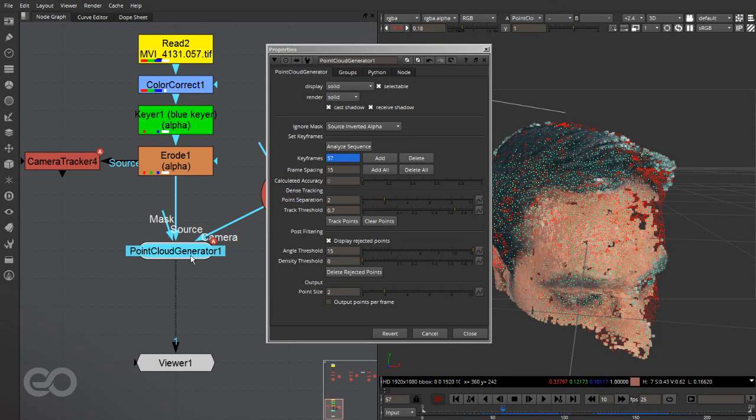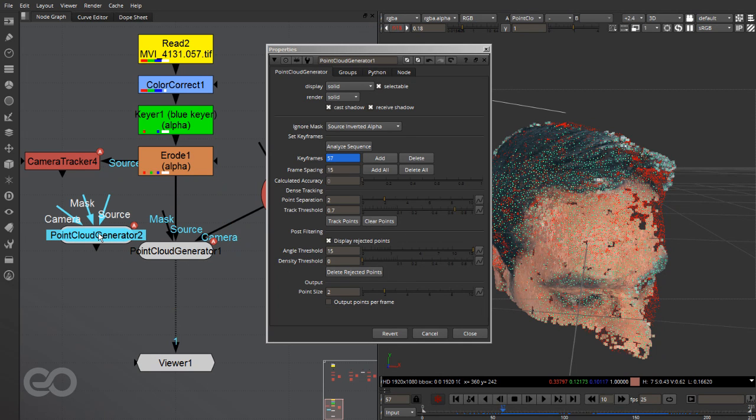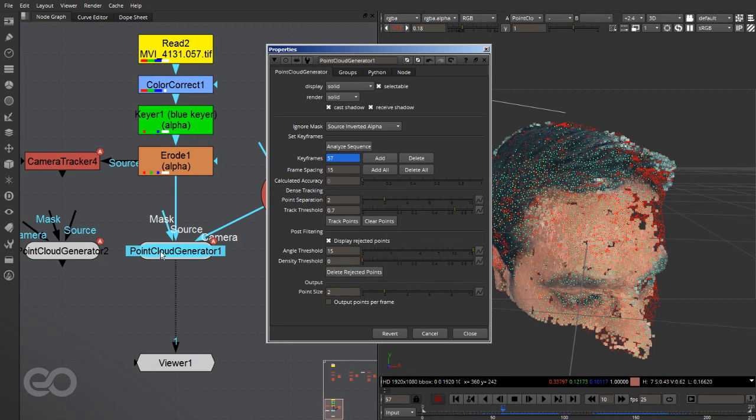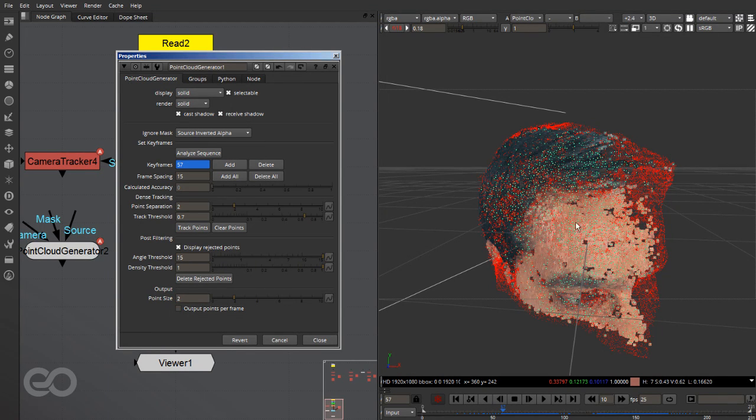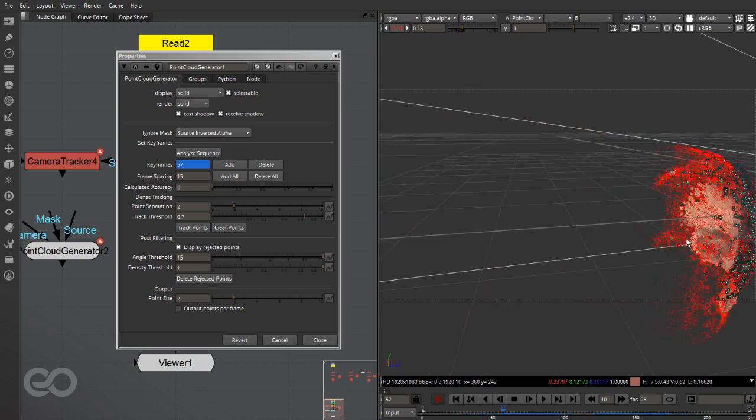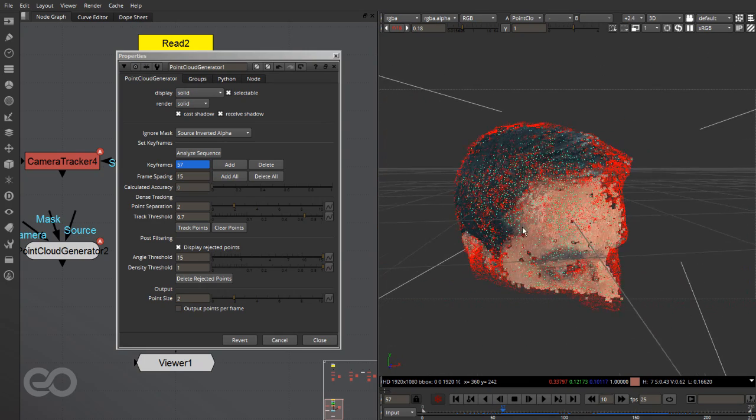So what I'll do is go ahead, copy this node and paste a copy here on the side, and because of the amount of detail in there, it will take a while. Now once I have a copy of it done, I can easily go ahead and start deleting unnecessary values. So I've gone ahead and increased the angle threshold. I'll also increase the density threshold to make sure most of the unnecessary points will be deleted.